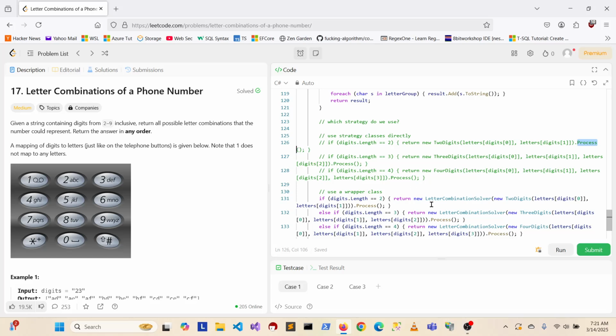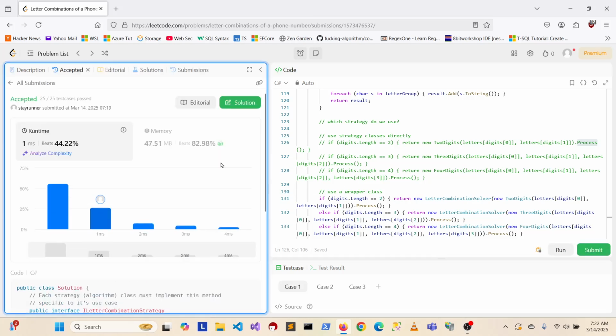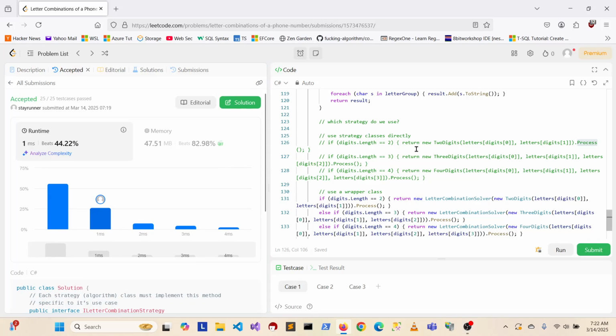And that's it on that. Same thing. Let's run it. All right, 1 millisecond, it beats 44.2. Memory, it beats 82. So, yeah, I think that's pretty good.